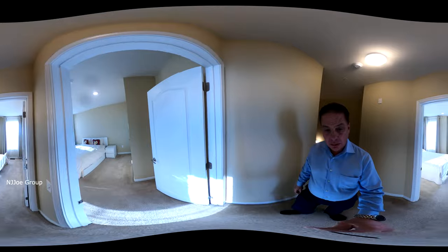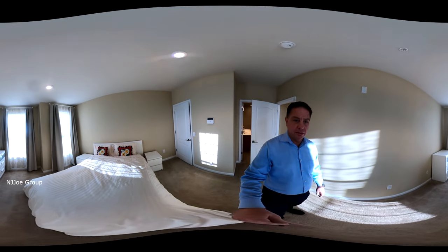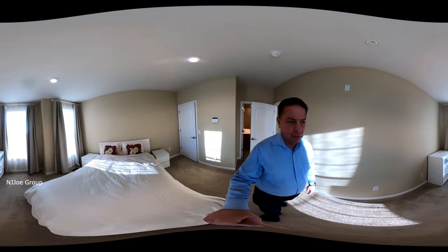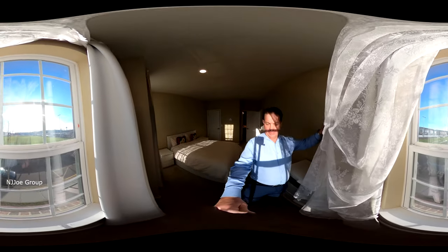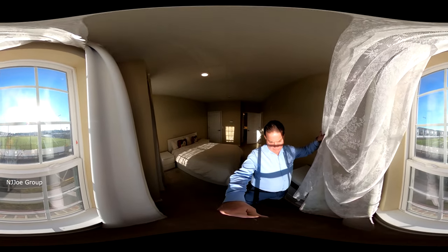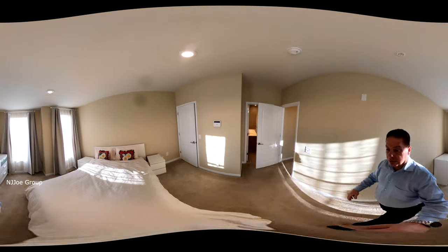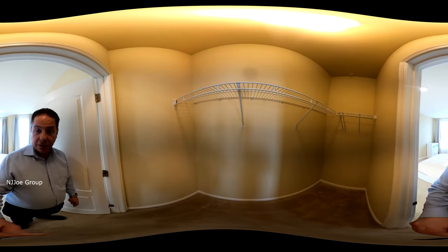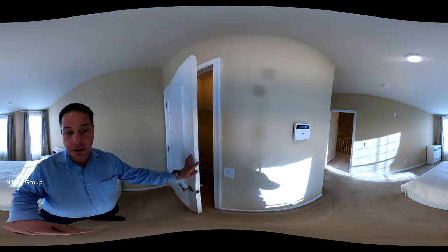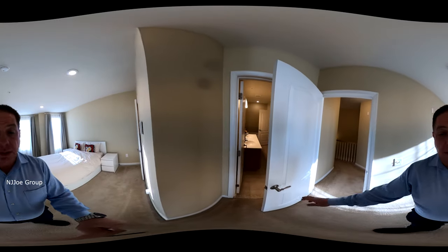And the two bedrooms — we've got the main or master bedroom here. You can see lots of sunlight coming through, and you might get a little bit of a view of the athletic field that we spoke of. We also have a very deep closet here. You'll notice that this unit is also set up with an ADT alarm system, which could be activated at the tenant's expense if they should choose.